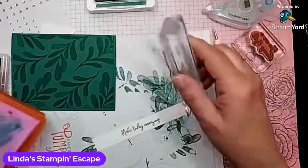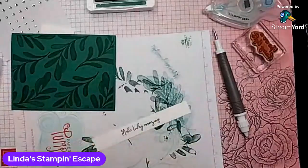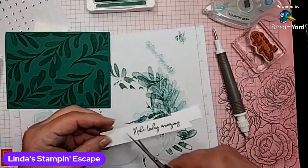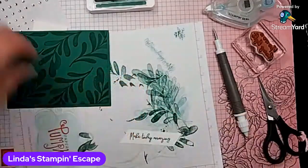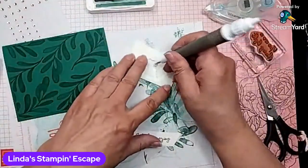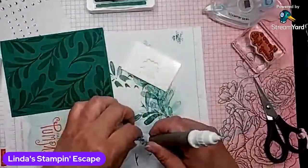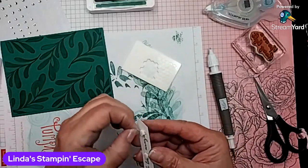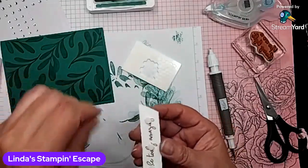Clean off my stamp — these clean off much better, not as much ink on that one. Do a little trim here, a little snip snip. So who likes quick and easy cards? I mean, yes, I think everybody loves those pretty fancy ones that we do. Of course, sometimes I think that even using the embossing folders is quick and easy. But I like reaching back into time and checking out these old techniques.